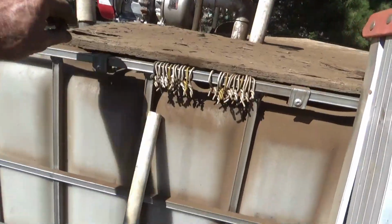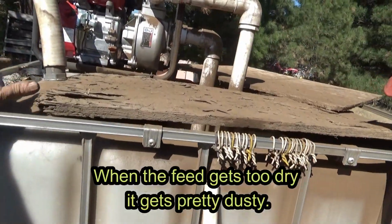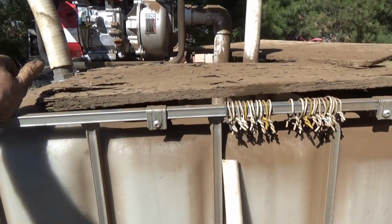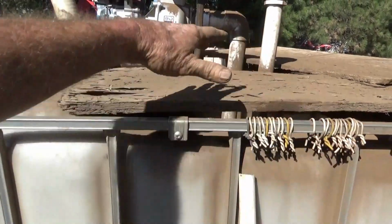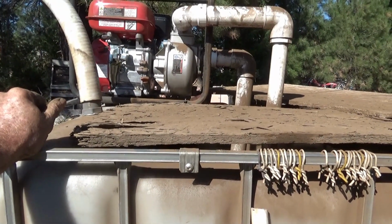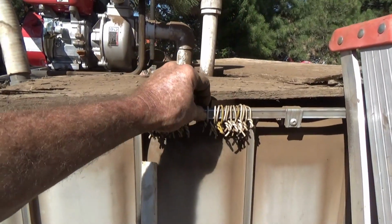I'm just gonna put these on top to create a little bit more dead space now. For full production, the plan is to put a submersible pump in there, and then we'll have a canvas filter fabric type top over top of this to keep the dust even less. And this is what I call a miner's abacus.